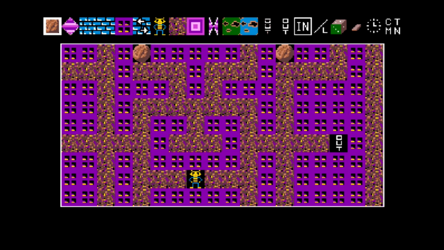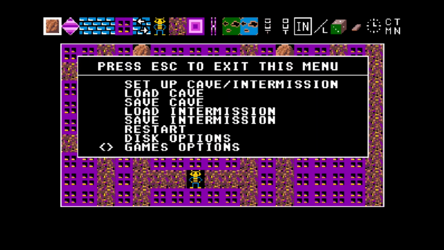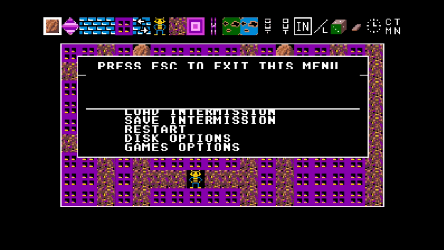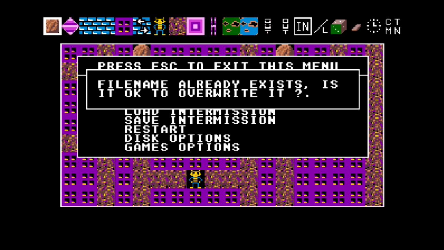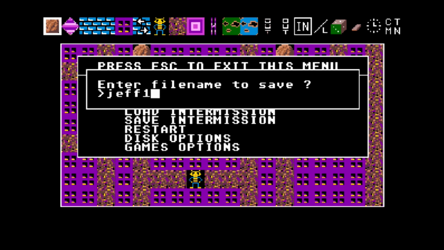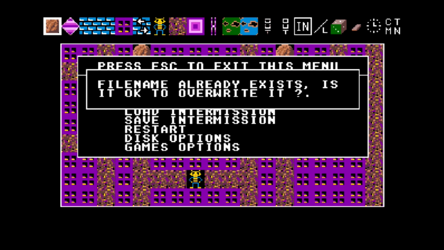And then we have an exit. There's a lot of things you can change about this. So let's save it and look at some of the options you have for the game when you're creating a level. So we'll press M. We're going to go back and save our cave. This is still Jeff 1. And yes. And then we have save again. Okay, Jeff 1 PAK.